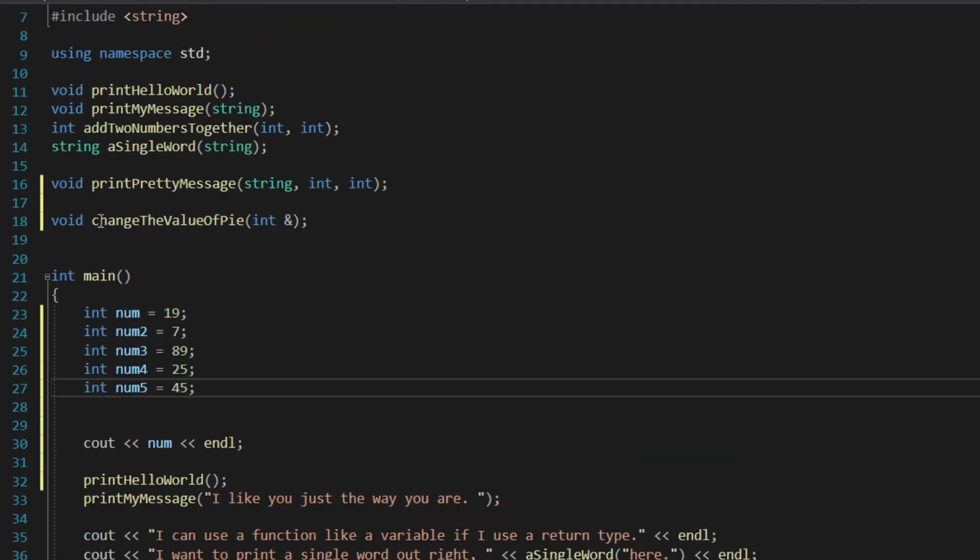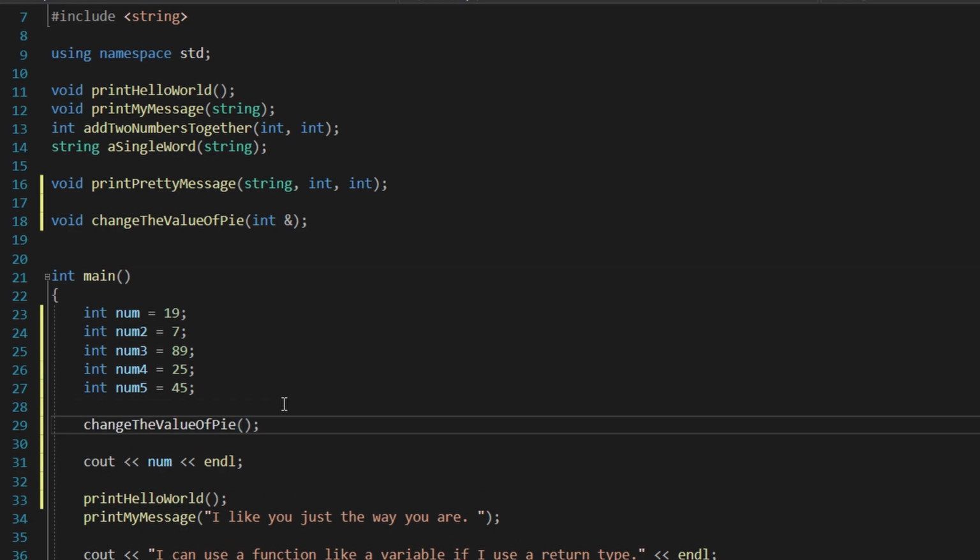But we're going to plug them all into this function right here. So I'm going to take the name, give it some parentheses. Now it's going to give me an error message here because it wants an argument. Because I have a prototype up here with change the value of pi and a single argument, I can't call this without having that argument. So if I hover over the name, you see this little box pops up and it says change the value of pi int ampersand pi. This tells us the data type of the local variable argument that we need, and this is the name it will be given in the definition.